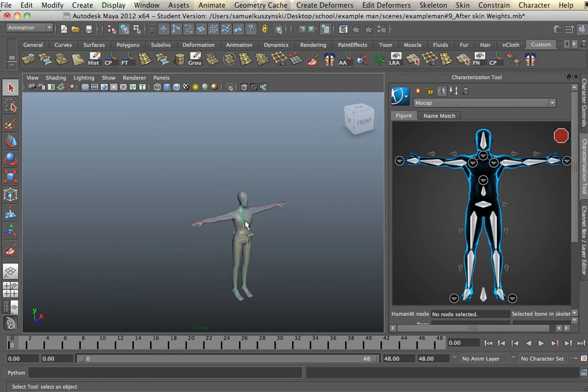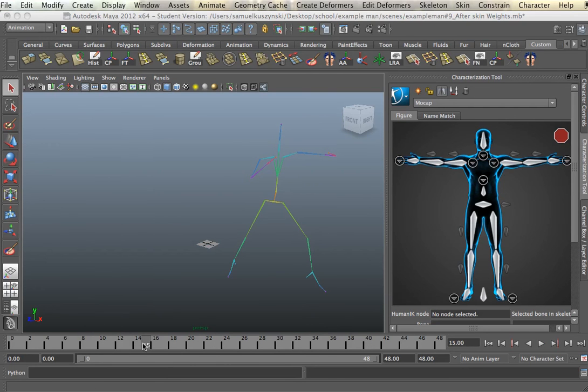However, we need to be able to move this character up and into place. We don't need the mesh, so we can go ahead and just delete that. What we need is our character that we have a pose with. And if you notice, it's already in the timeline, or the time slider.